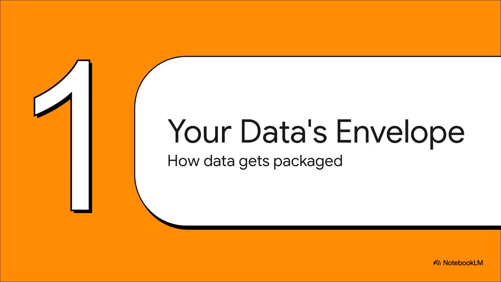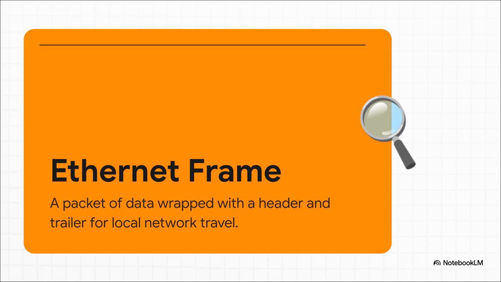See, to get anywhere on a network, your data can't just wander off by itself. It has to get packaged up, almost exactly like you'd put a letter in an envelope to mail it. And this whole process, this wrapping, has a name. It's called encapsulation. That digital envelope or frame has a header with two absolutely crucial pieces of info, a from address and a to address. Now, these are not the IP addresses you might have heard of. No, we're talking about something way more fundamental to the hardware itself.